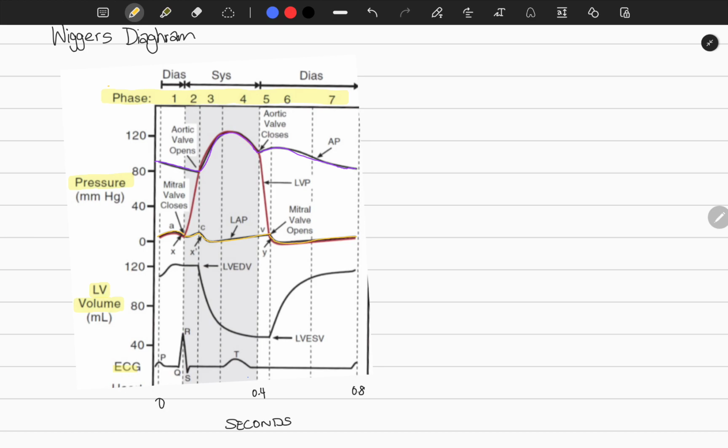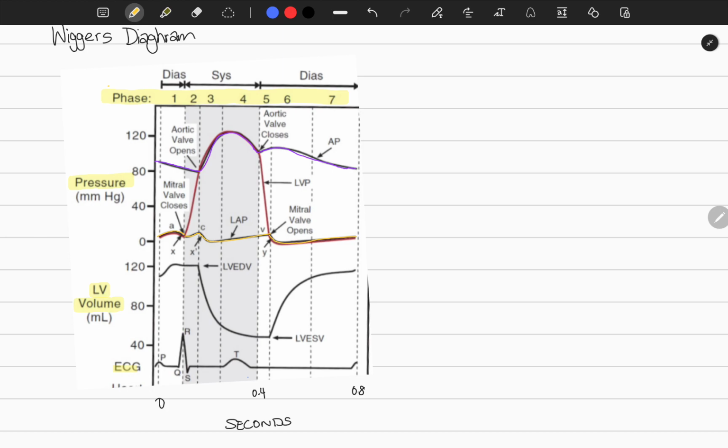So I already have the diagram pulled up. I thought we should catch our bearings first because this diagram is quite busy. On the bottom we have seconds. This just shows that all of this occurs in less than 1 second. It's quite impressive. Above that we have ECG or EKG, which is electrical impulses of the heart. We've already gone over that before in the previous video, but that is still incorporated here.